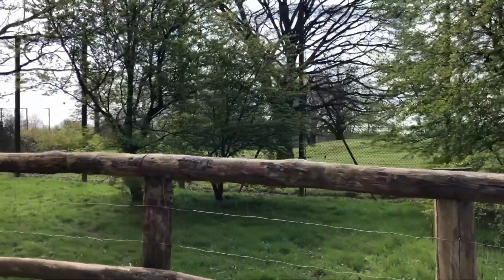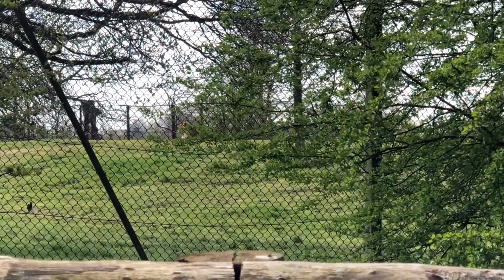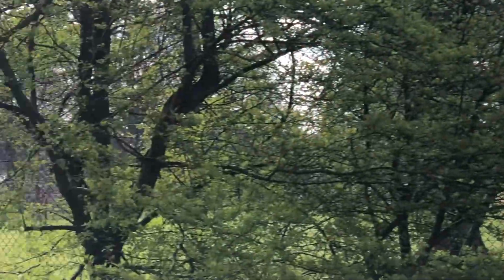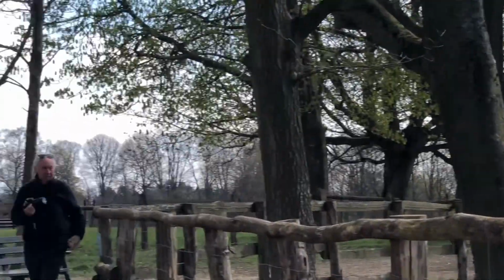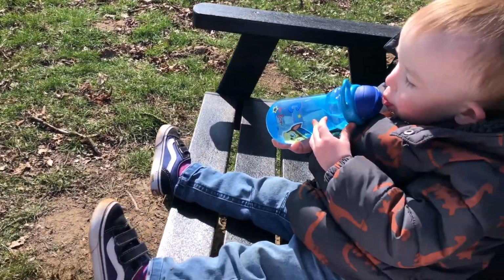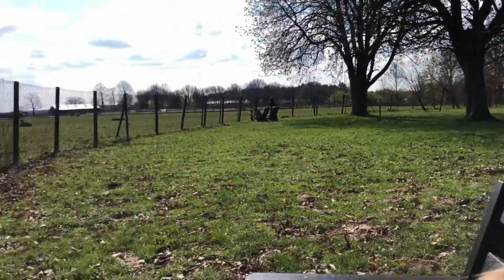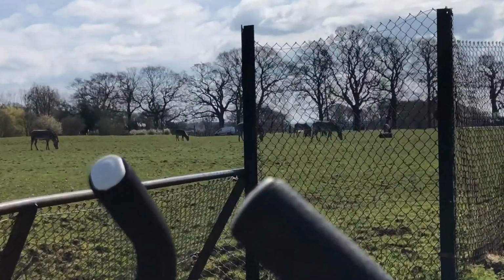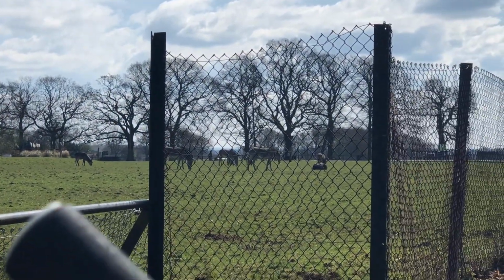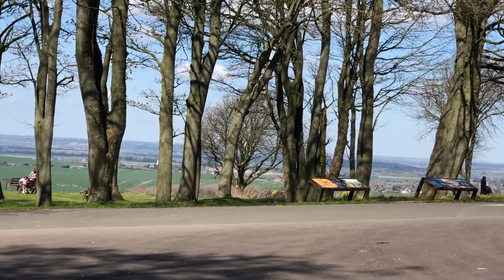The lions are in there. That's where we just was. You can see one, just there, sort of behind the tree. We've now stopped for another bite to eat and a little drink after seeing the lions, which are over there. We thought we'd take this seat by the zebra. We can watch them as we have our next snack and a drink, which I thought is a very nice idea. One thing I love about Whipsnade is the view.